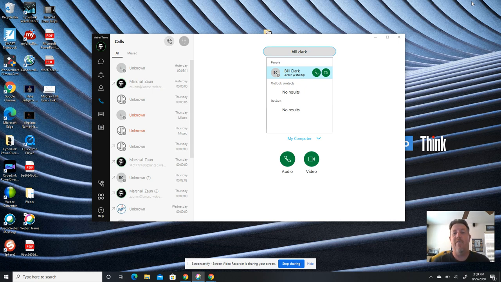So there's three ways that you can use Webex. One is on your phone. You can download the Webex Teams app. The Webex Teams icon looks a little bit different from the Webex meeting icon. I'll pull it right over here. You can see it here and what it looks like. It's got a different coloring to it.